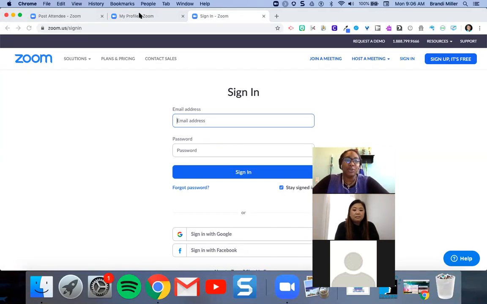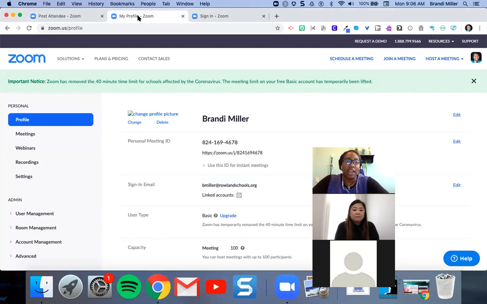And once you do sign up, you should get to a screen, whoops, that looks something like this. This is your main account profile. And to get here, if it doesn't automatically take you here, if you click on either your picture from Google that's linked, or it might just have an icon with your name. But if you click on that, it will take you to this main page. And from here, we're going to click on Settings.